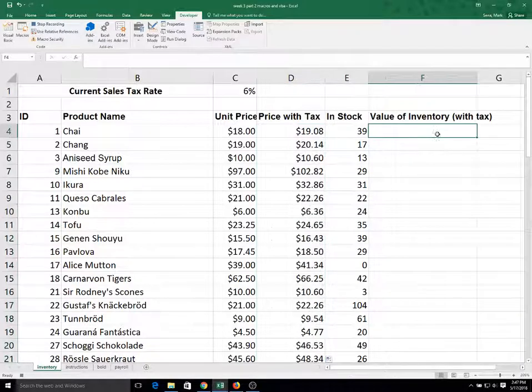Then I'm going to go over to F4, and I'm going to multiply E4 times D4, hit enter, autofill.